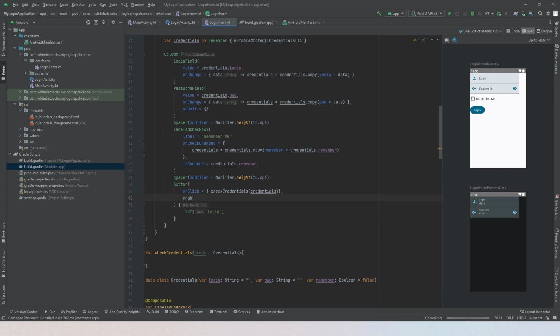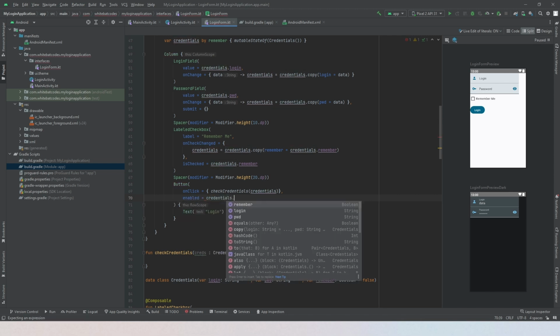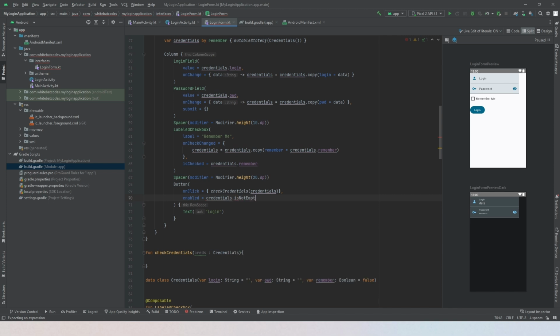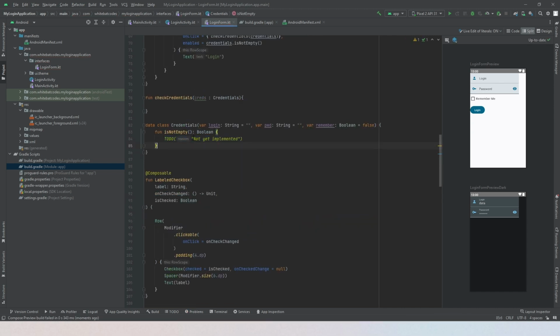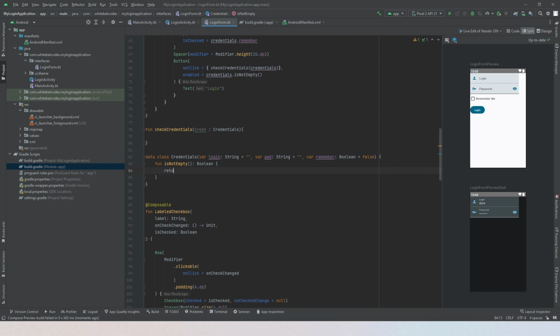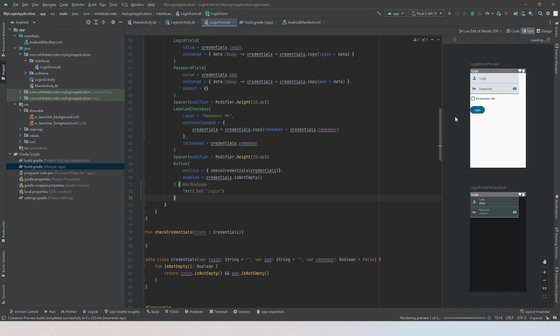Here enabled equals to, basically we're going to check if the credentials is not empty. Now I have to define this method here inside the isNotEmpty. So return login.isNotEmpty and pwd.isNotEmpty. Alright, this basically should be able to disable the button when this is not empty. So you can see it disabled here.